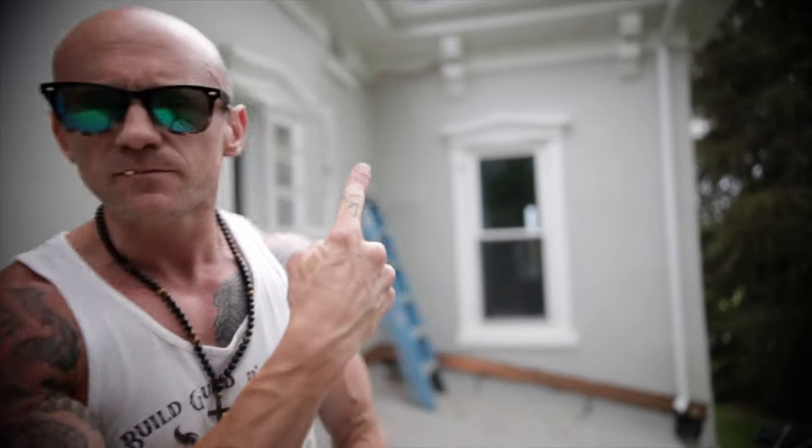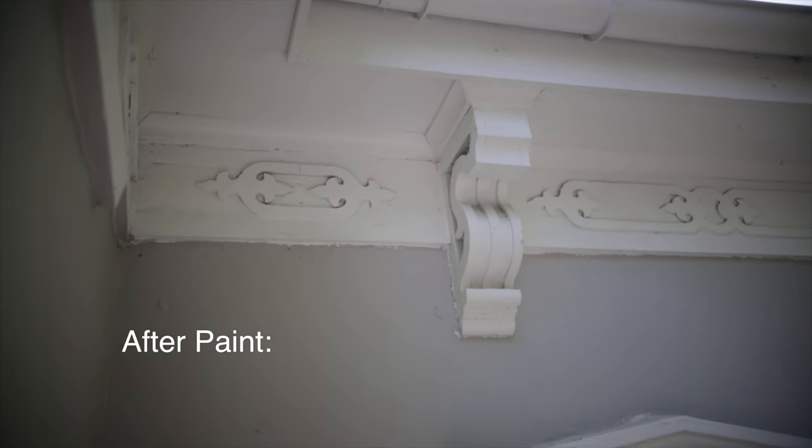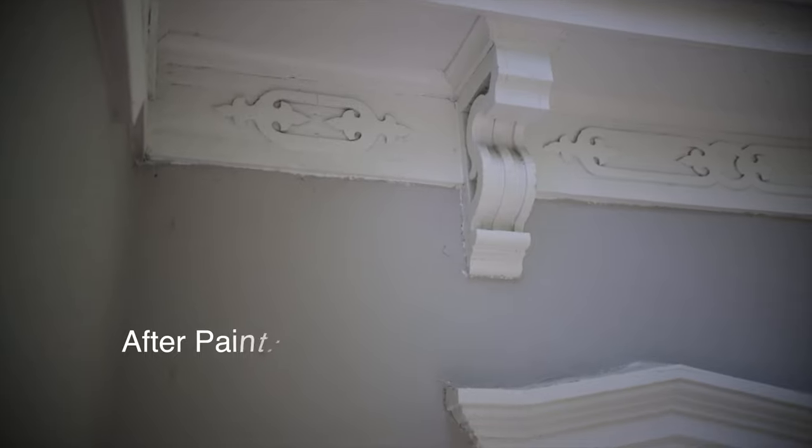All right, let's get going because I have so much work to do today. That spot is literally ready for paint — nothing else needs to be done. Trust me, I've been doing this for years and I've seen it hold up. I've been using Bondo since I was a kid — my stepfather used a lot of it for automotive repairs when I was about 10 or 11, and that's how I got started. Bondo's a great product, and I hope you're able to apply this to a project you're working on and that it makes your life easier.